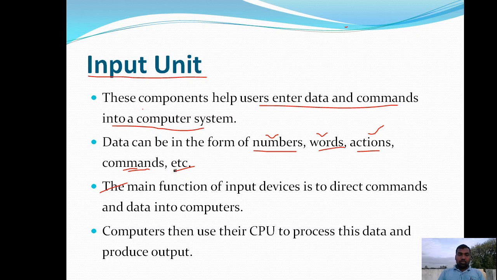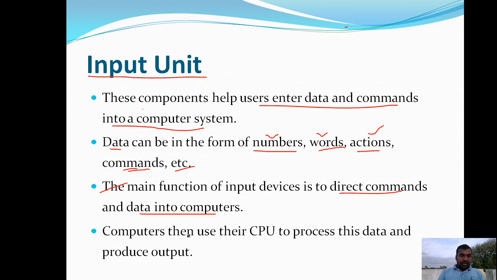These are various forms of input used to transfer data from user to computer. The main function of an input device is to direct commands and data into computers.